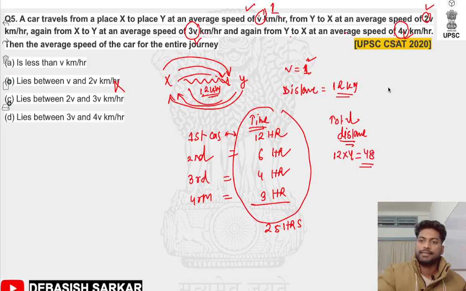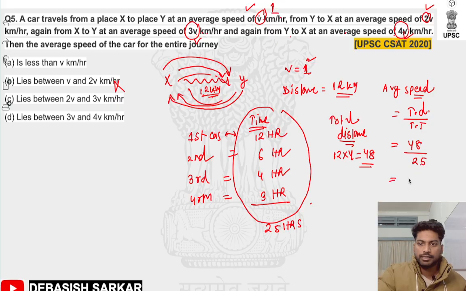Now get the average speed. What is the formula of average speed? अच्छा basic में जाता है ना, average speed means total distance by total time. So total distance is 48 and total time is 25. अच्छा 25 से 2 times, that is 50. But this answer calculation will be 1 times 25 and something around 9, 1.9. So it will be something around 1.9 as the average speed.